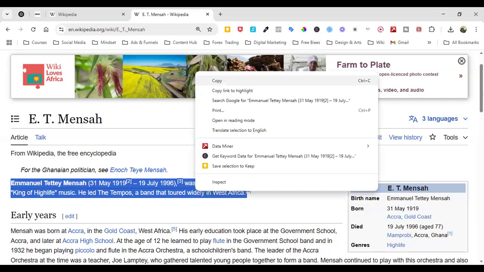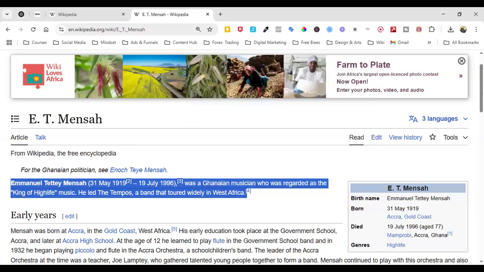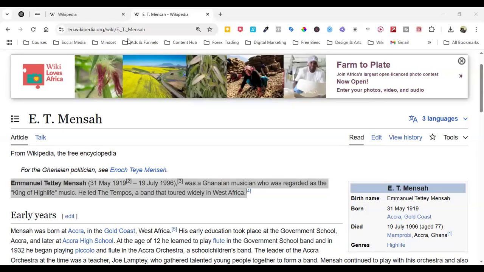So we are going to open either Microsoft Word or a notepad where we are going to paste the article we are translating.